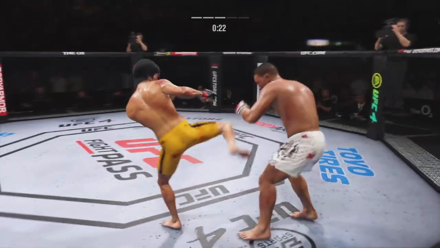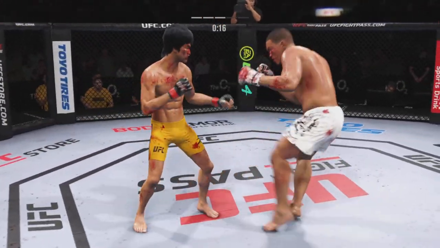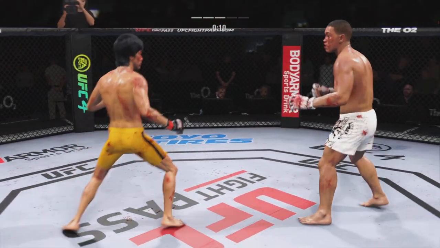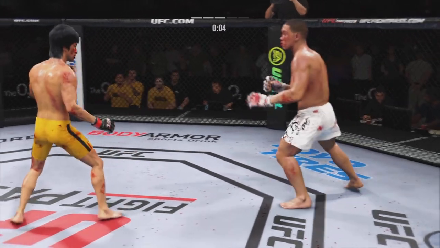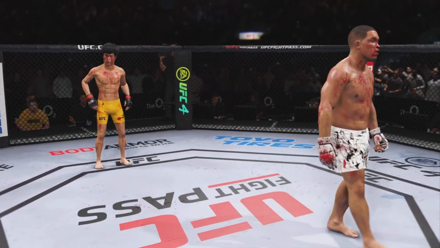A really good job by him there to raise the guard, DC, and block those shots coming his way. He does a great job of blocking all incoming strikes. Beautiful punch. Nice head kick. And that'll do it. 15 minutes in the books.